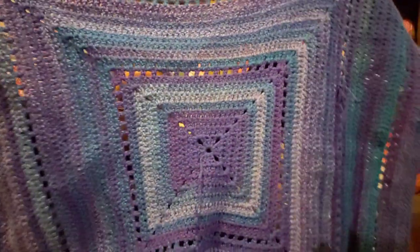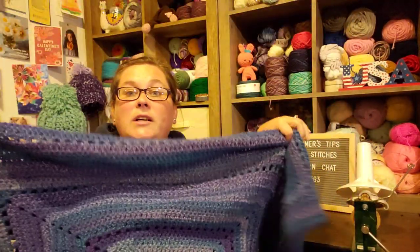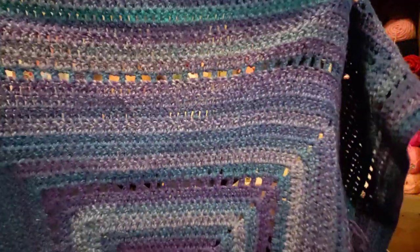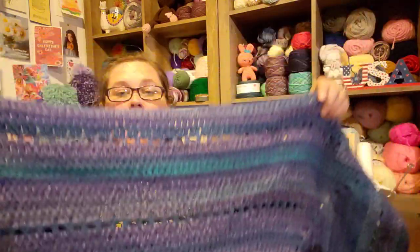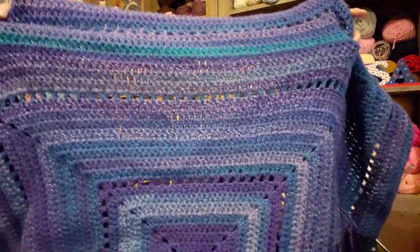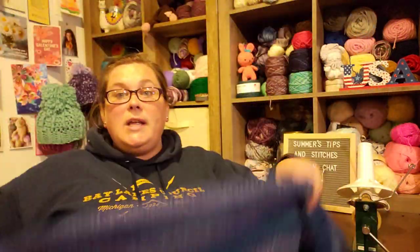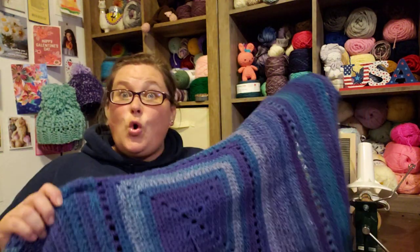I saved the wrappers but then I lost them. I'm assuming I set them somewhere and because one of my husband's biggest pet peeves is me leaving those ball bands everywhere, I'm pretty sure he probably threw them away. But this is made out of the puzzle yarn — it's just that simple granny I've been doing most of the year, where it's just a square granny and then I do a row of skip one. Every eight rows I did one, and I did not color control — I just picked up the yarn and kept going. The really nice thing about this yarn is that it blended well together through the color changes.